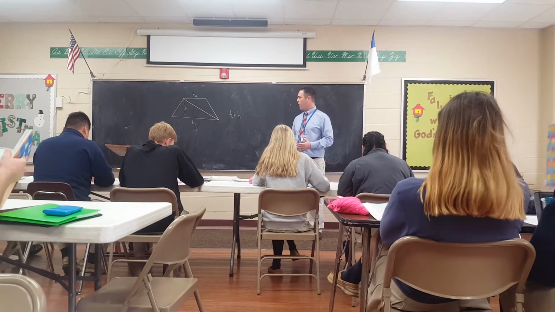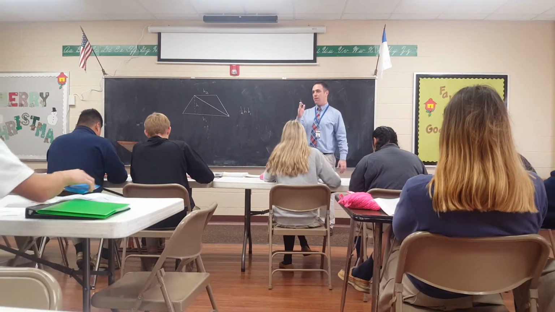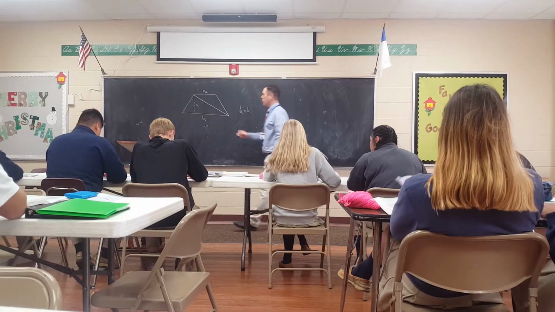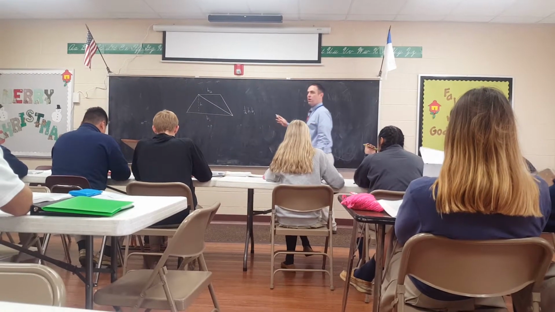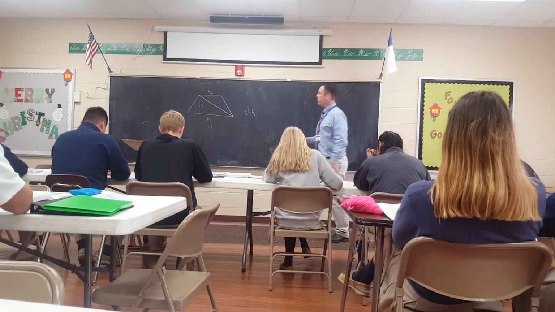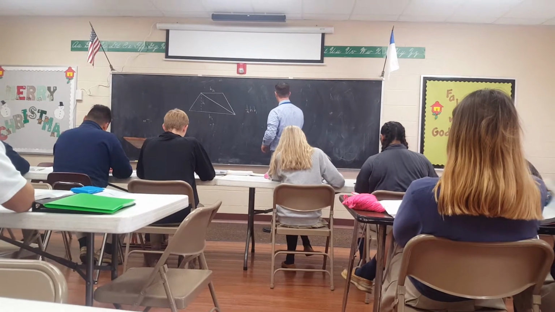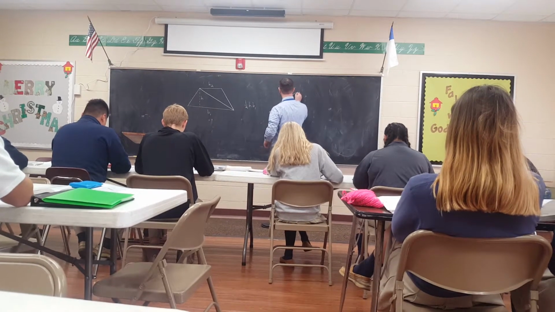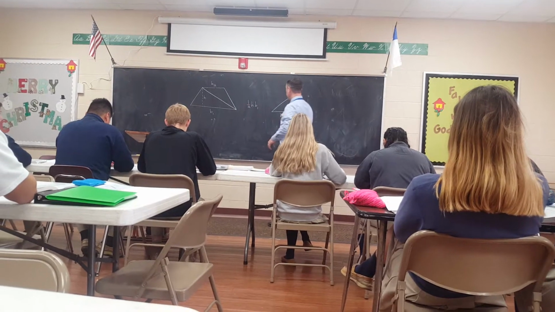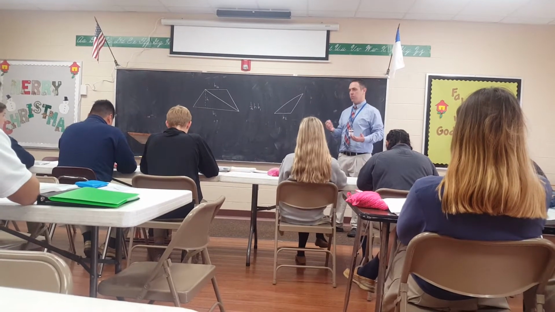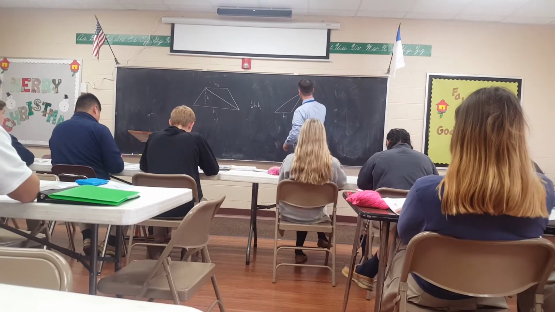Okay, so the bottom triangle has area 1/2 height, base 1. Top one has the same height. When we're looking at the height for the triangle, it's the perpendicular distance from the base to the top. So if I were to redraw that triangle with that bottom part on the bottom, it would be B2, correct? It would be the base. The height, we always use the perpendicular distance from the top to the bottom.